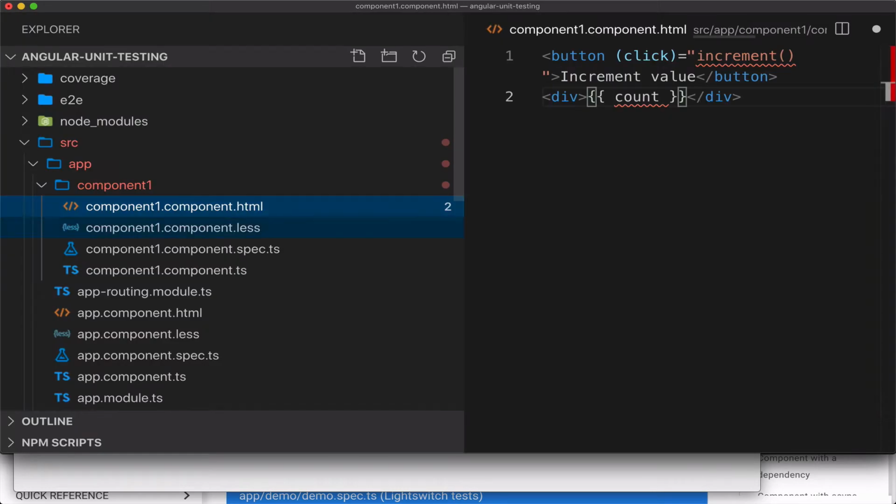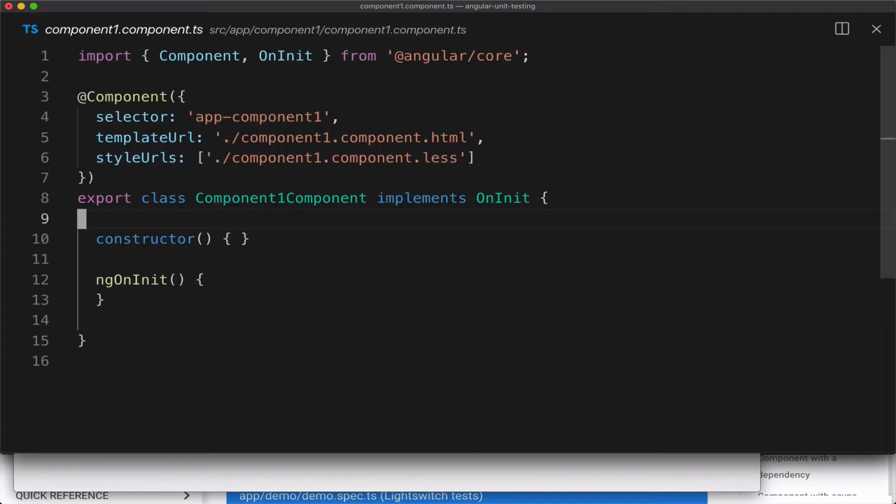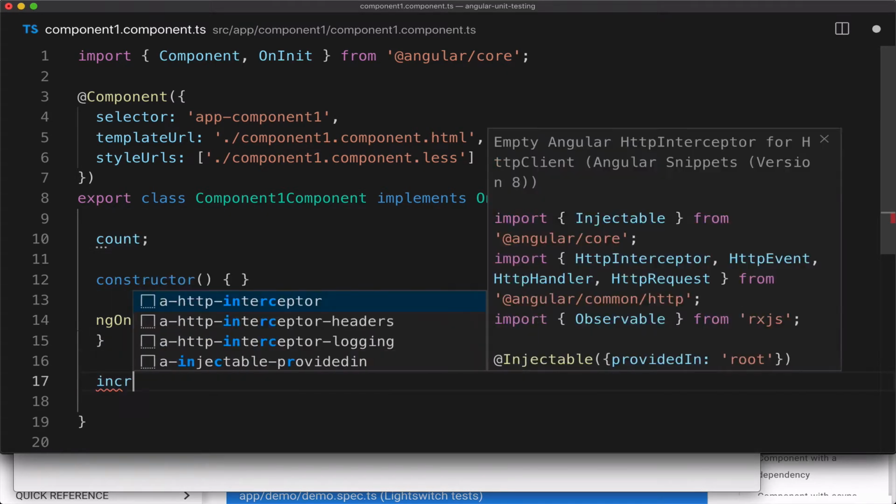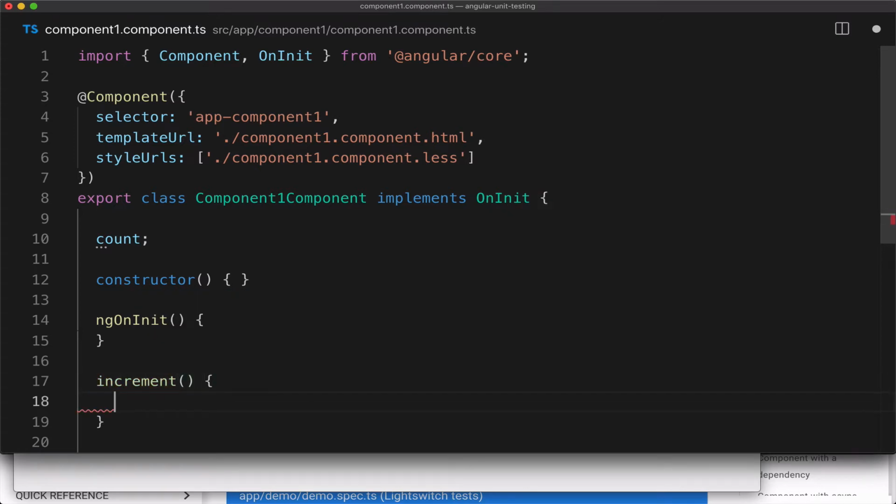Okay, so now let's go to the controller and here declare the count property, and then declare the increment method.